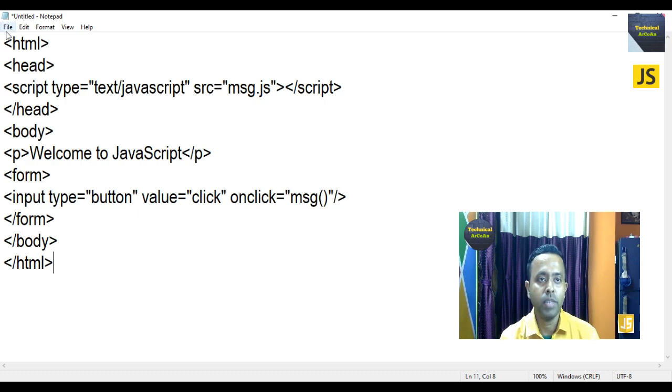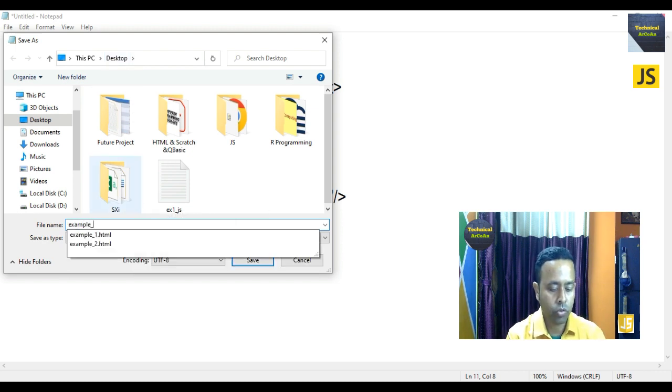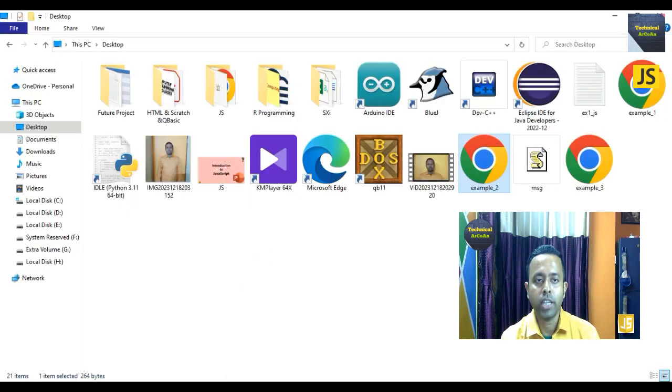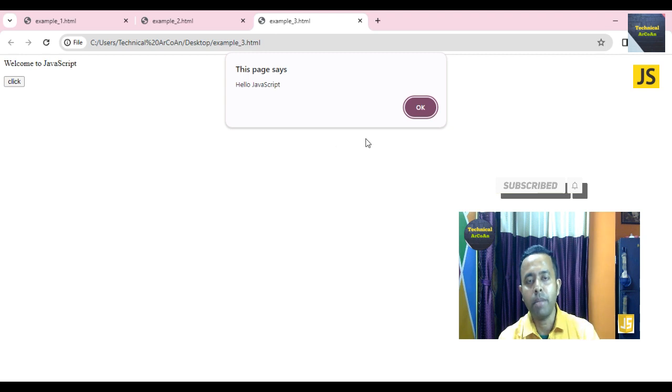Now we save this file the same way on my desktop, and suppose we name it example_3.html. Now go to my desktop, this is example_3, and this is msg.js, a JavaScript file, just double click on it. Same result, but when we click, where does the message come from?